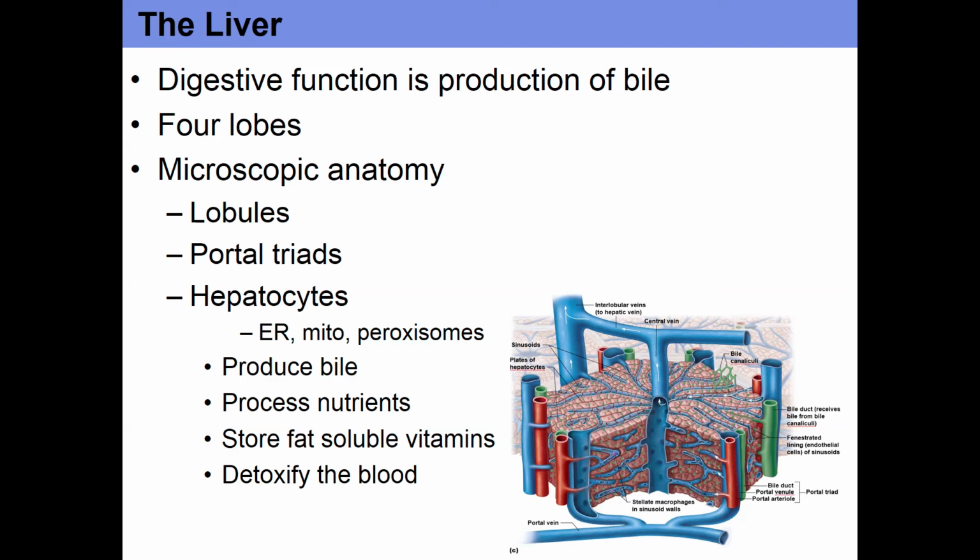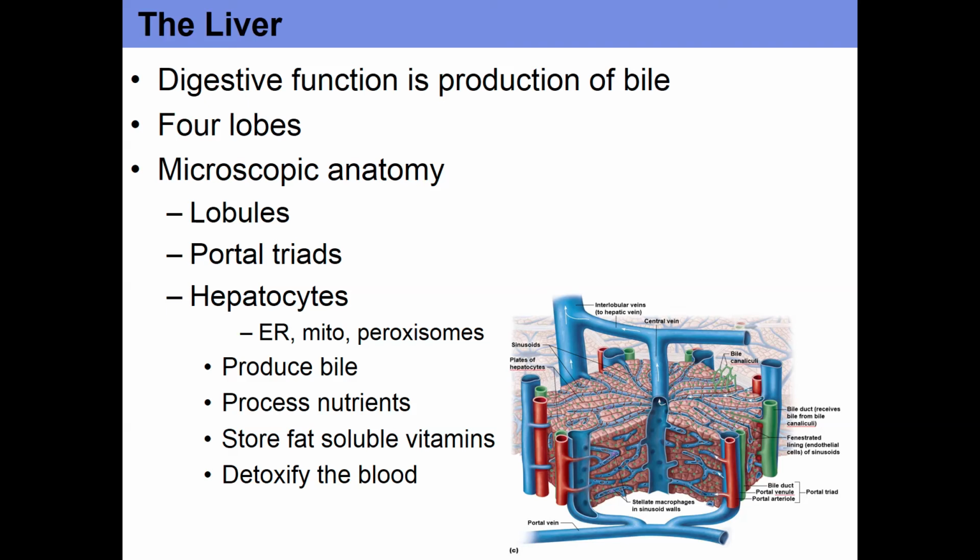manufacture all those proteins. And then we've got peroxisomes, which help to break down things like pesticides or various other toxins that you might have ingested. We're going to break those down in those hepatocytes as well. So the peroxisomes are going to be important for that function. So in addition to producing bile, you can see the other things that the liver does.